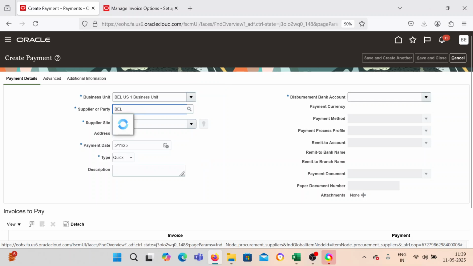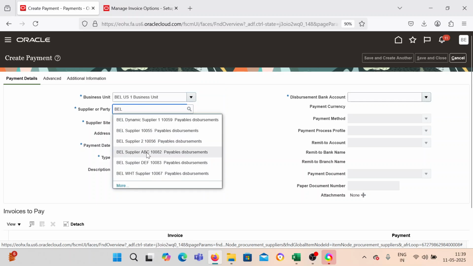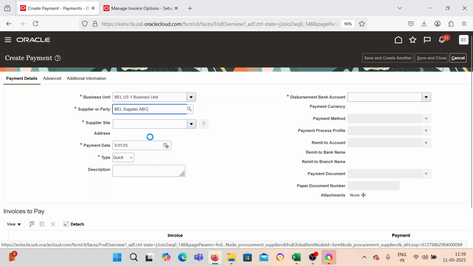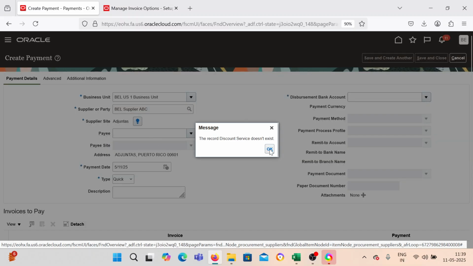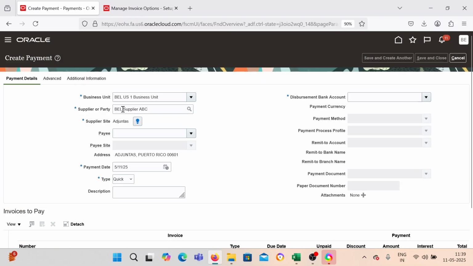So we are making a payment for ABC. Okay, but we are not going to make a payment to ABC. We want to make a payment for ABC to DEF.